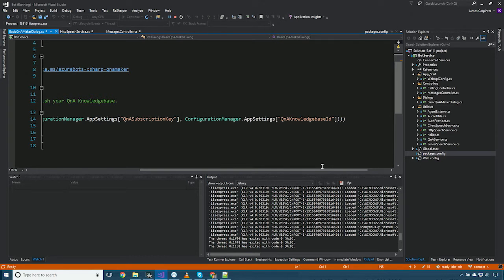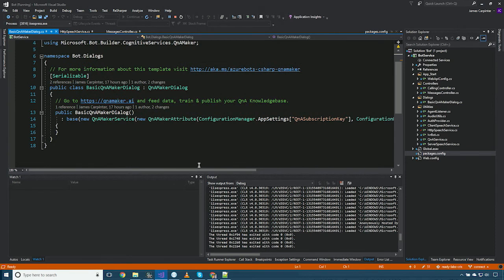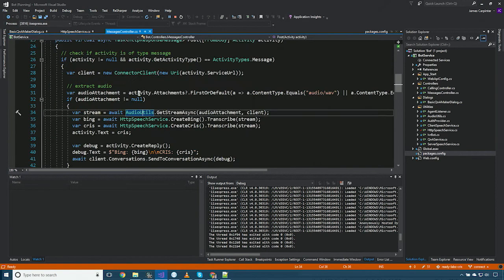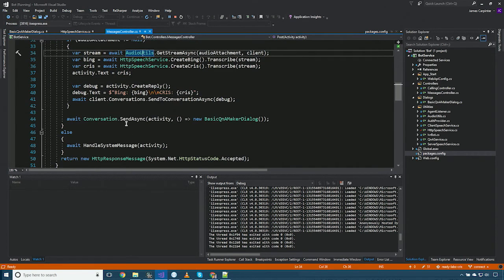It'll look for the best answer and then respond. Now, there are a bunch of additional things we could do here. We could adjust the tolerances for matching questions to answers. We can adjust the response when the bot doesn't know. We can potentially forward, in that case, off to a different dialogue. We can combine this with other bot features as well. But just to do a Q&A bot, it is very, very straightforward. And if you have a look in the messages controller, just down here, you'll see that when we start the conversation, we just have to create an instance of that dialogue.